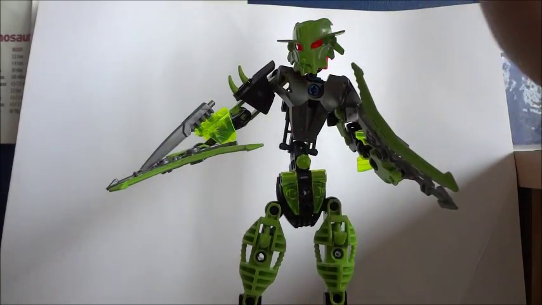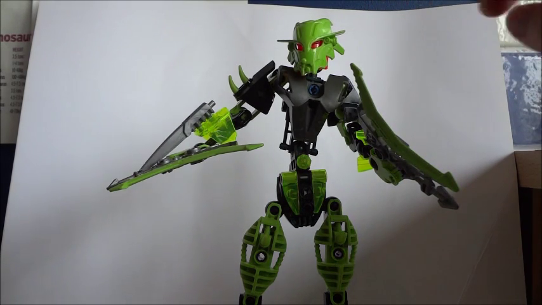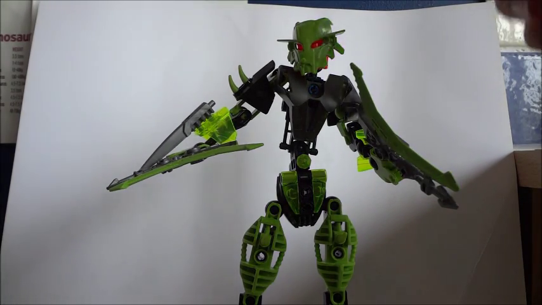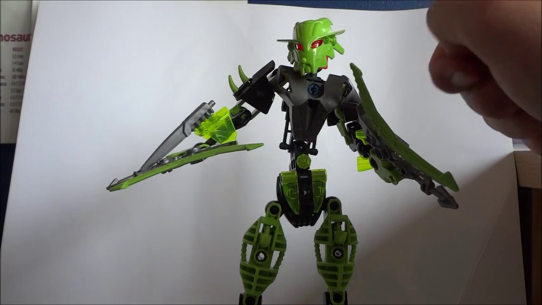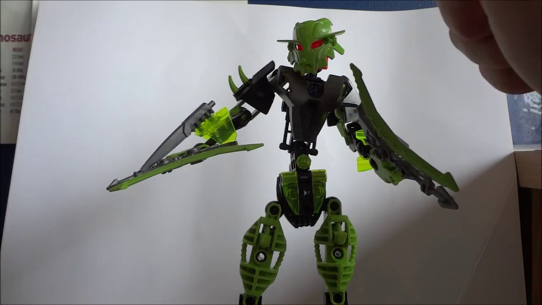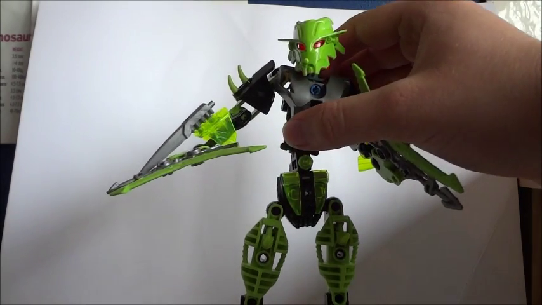Any other cons? Chest piece. Wrong colour, kind of. It does look a bit off, being this chunk of gunmetal. Personally, it doesn't bother me massively, but if I had a choice, would I get a gloss black version, or even a gloss lime green? Probably not a gloss lime green, but a gloss black version, then yeah, I would, because that would really help her colour scheme.